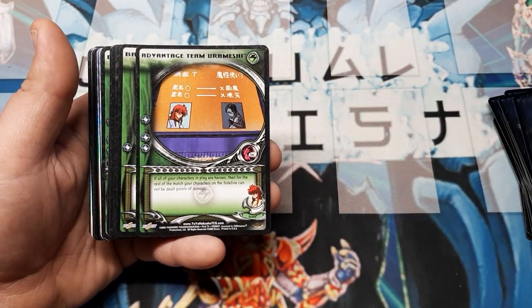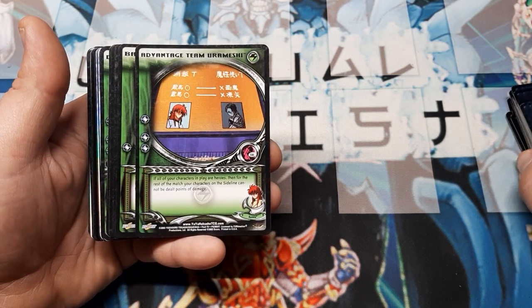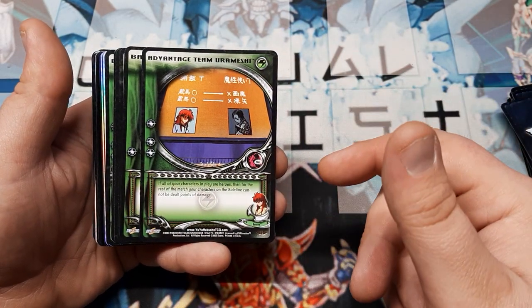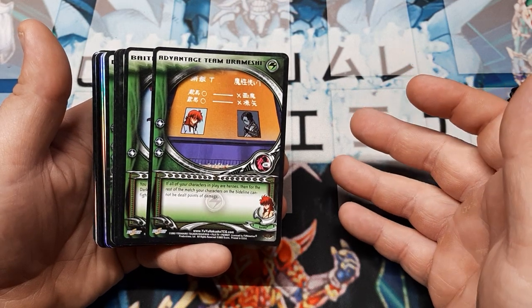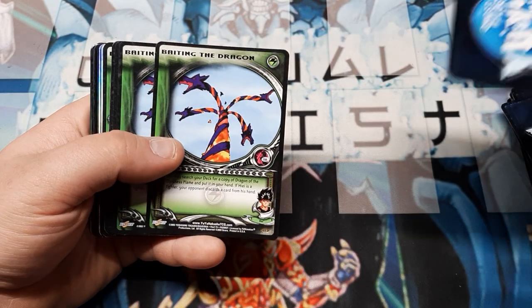Then we move over to, these are what, events, I believe? Or maybe they're actions. I'm not exactly sure. But they do have the little green lightning bolt up there. If all your characters in play are heroes, then for the remainder of the match, your opponent's characters on the sidelines cannot be dealt points of damage, which is good.